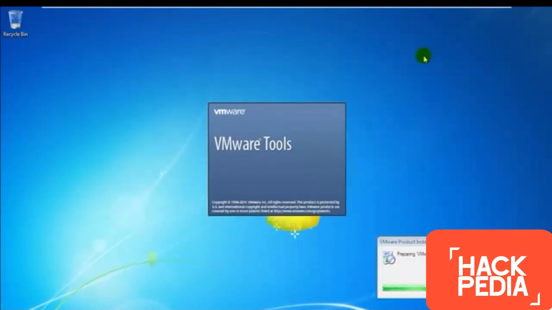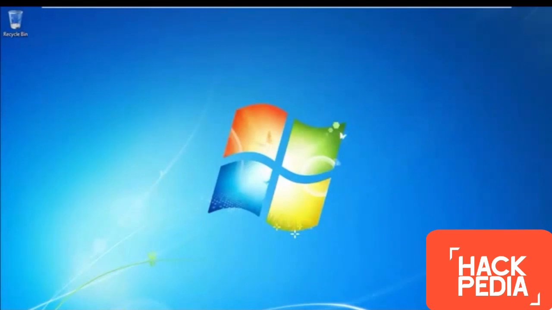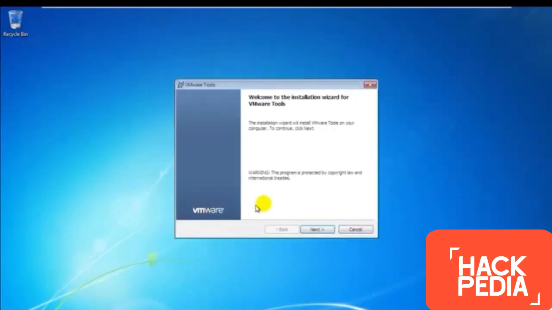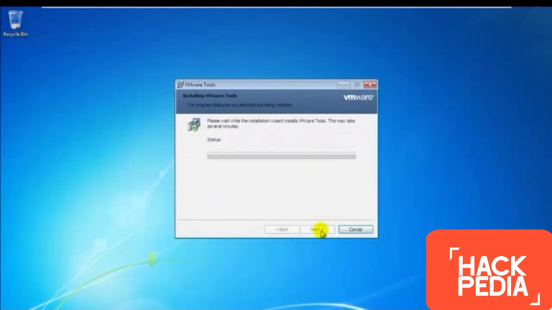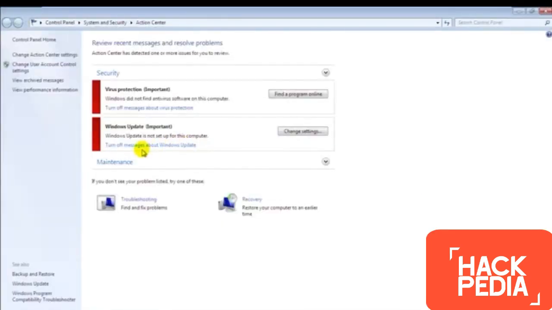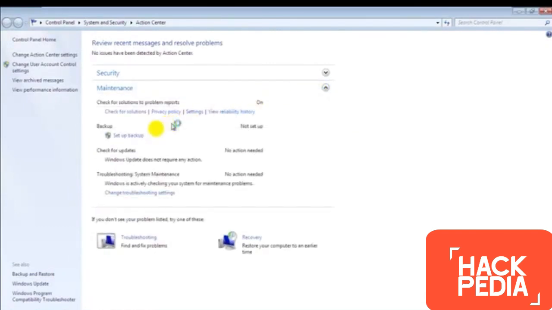Make sure that you have all of these things ready: updated Kali Linux, the Windows 7 version, and VMware tools installed in both of them. Perfect. I'll just install them. I'll just turn this off. I don't want any irritating messages. Yep, perfect.